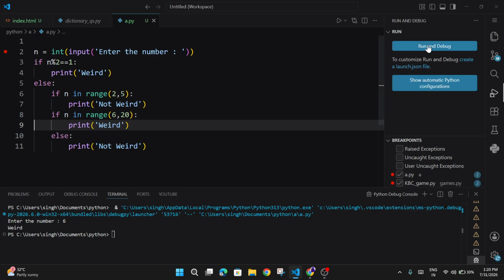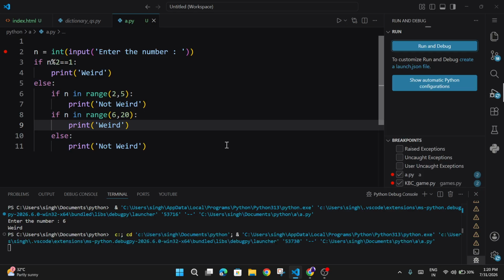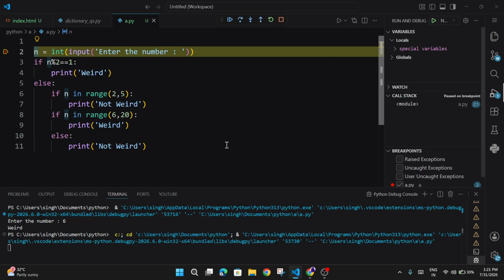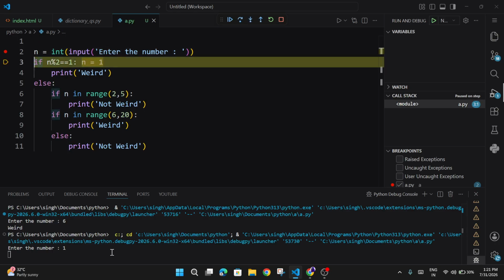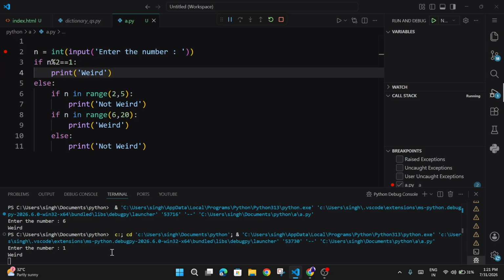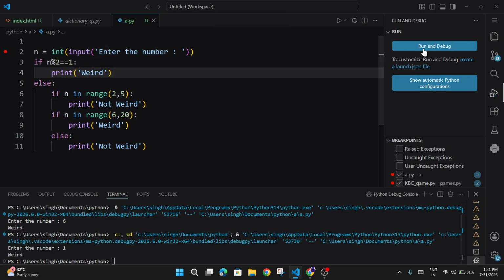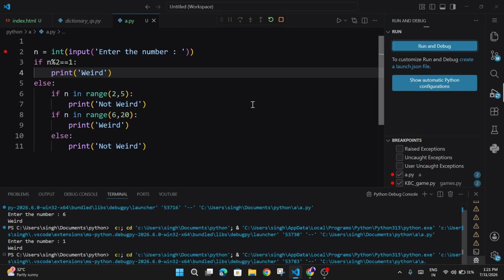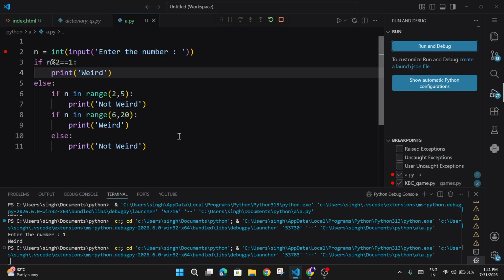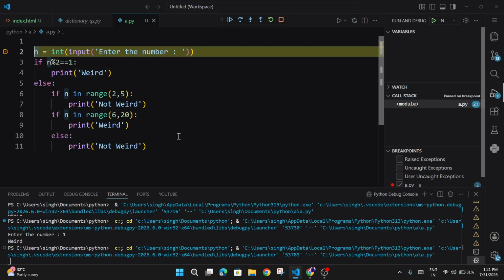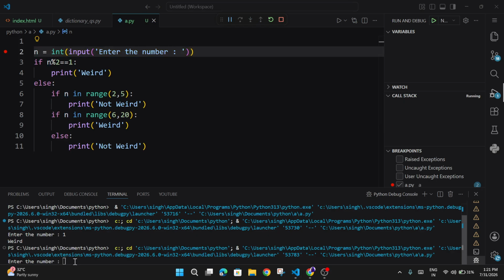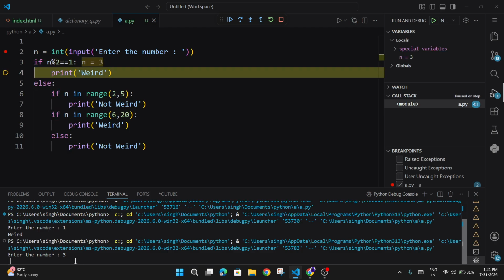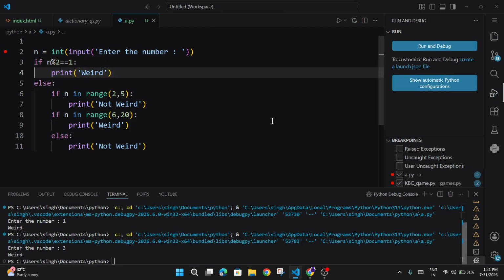Okay, again, you have to see all things. If I say 1, it should print weird. Okay, if I say 3, what will happen? Let's see. 3. Weird.